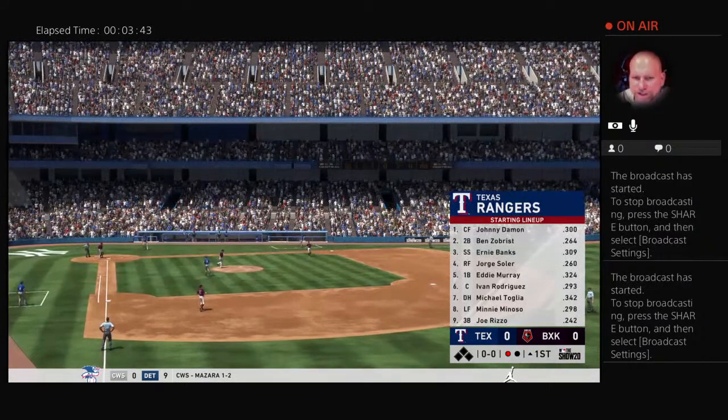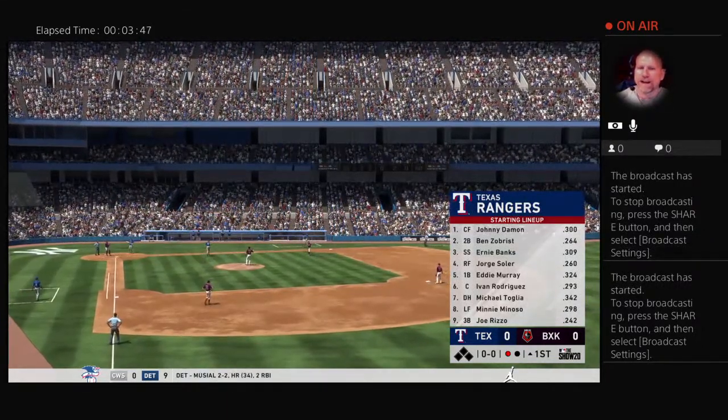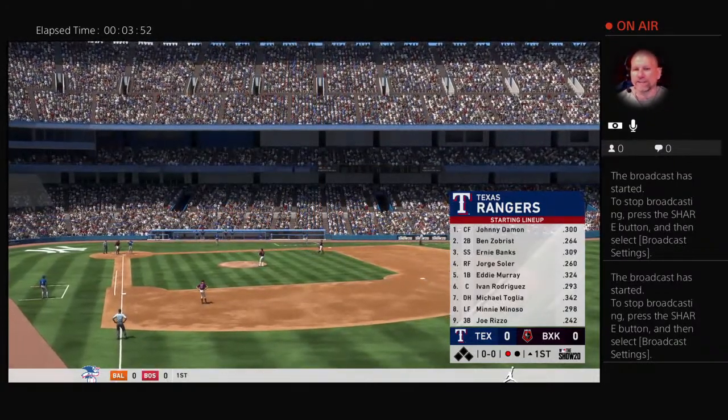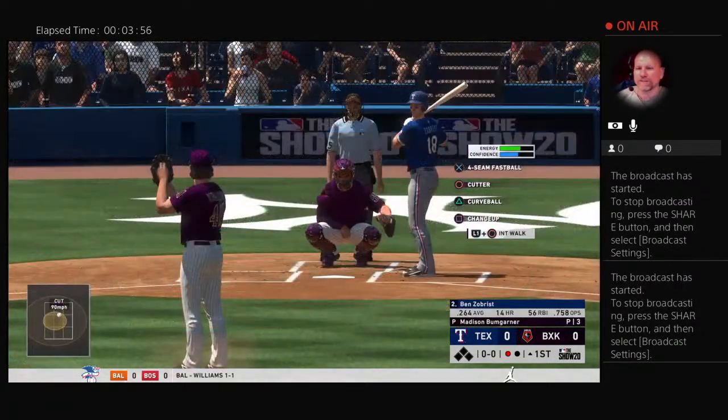Lineup for Texas Rangers. Johnny Damon's in center. Ben Zobrist at second. Ernie Banks at short. Jorge Soler is in right. Eddie Murray is at first. Pudge Rodriguez is your catcher. Michael Toglia is your DH. Minnie Minoso is in left. And Joe Rizzo bats ninth and plays third base.